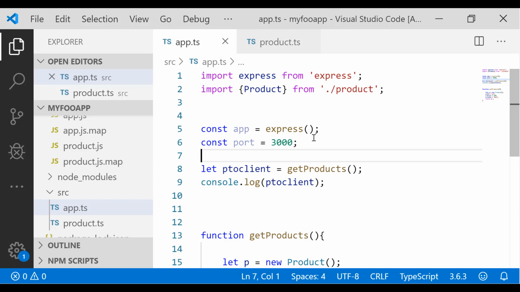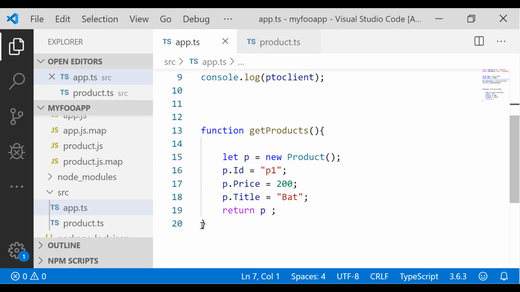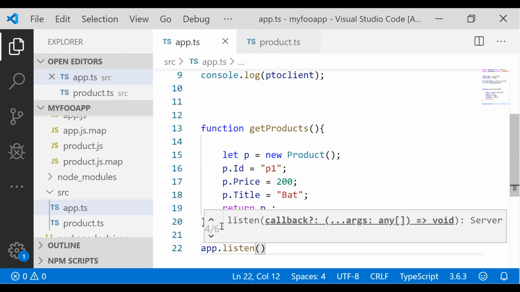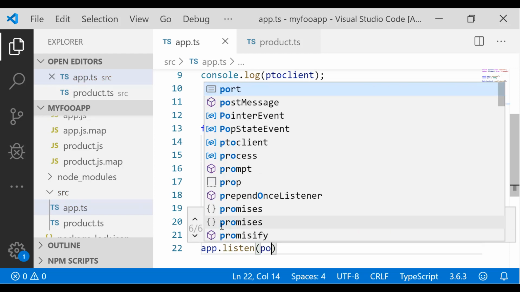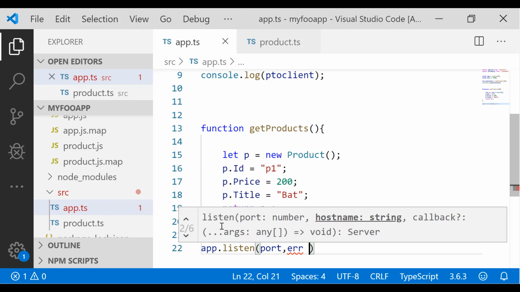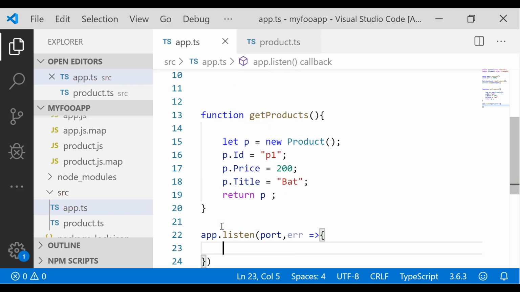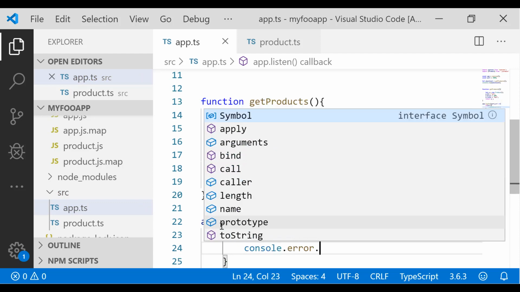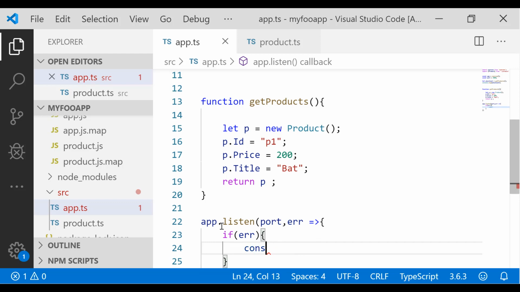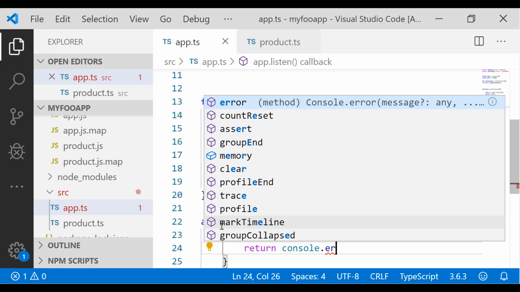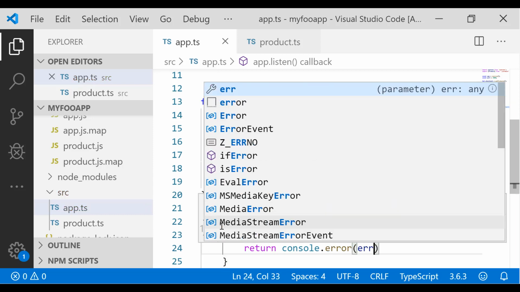Once that is done, let's go to the bottom, and here we can say app.listen, and we want to listen to the port, and if there's any error, we'll display the message: return console.error, in that we'll pass the error message.